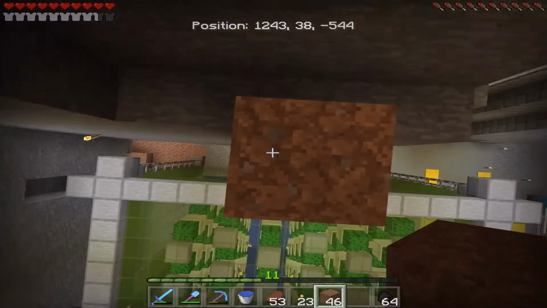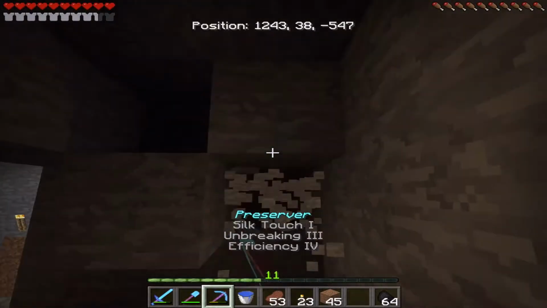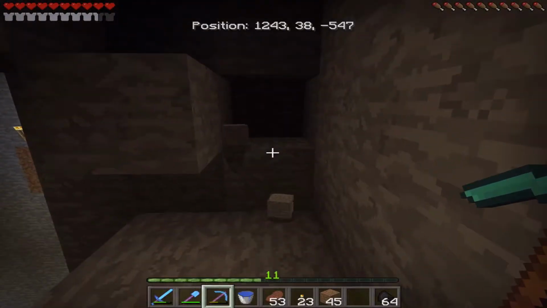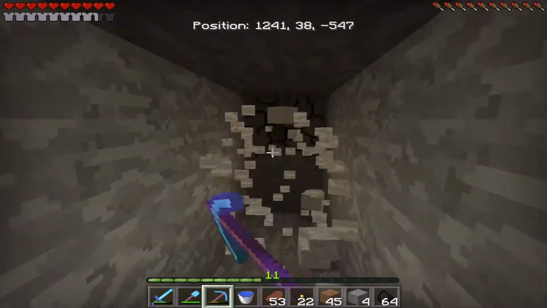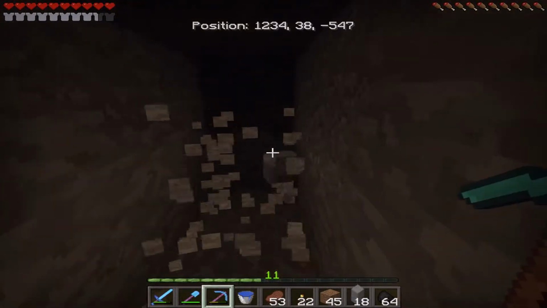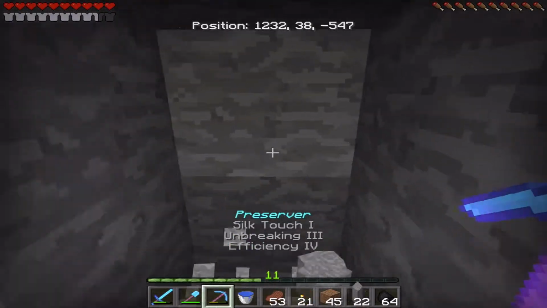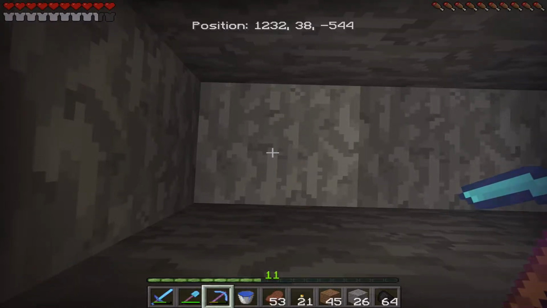Okay, and looks like one more. Okay, so cool. All right, so we want to go to 1232. We're at minus 547, so we actually need to go a couple blocks in that direction. Let's get a torch up here so things don't start spawning. And then I think we'll just start digging through here. 1232, 34, 33, 32. Okay. And then let's go in this direction because we need to get to 544. So this is our first location.